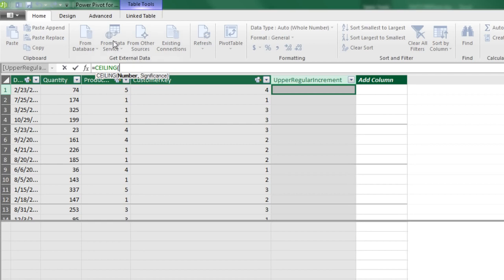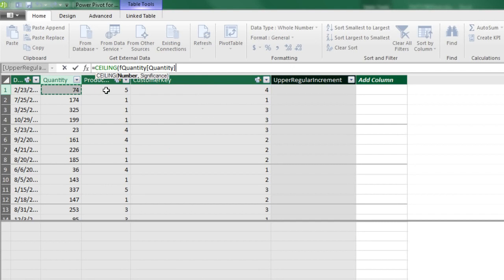Now I've actually done a video on the CEILING function for exactly this calculated column to build a relationship to calculate frequency. But in this video, we're going to have a slight twist to how we did it last time. Now the number, I'm simply going to click on the first row, and notice what it does. It puts in the proper syntax when we're referring to an entire column, either for row context or filter context. It puts in the full table name, and then in square brackets, it puts the field name.